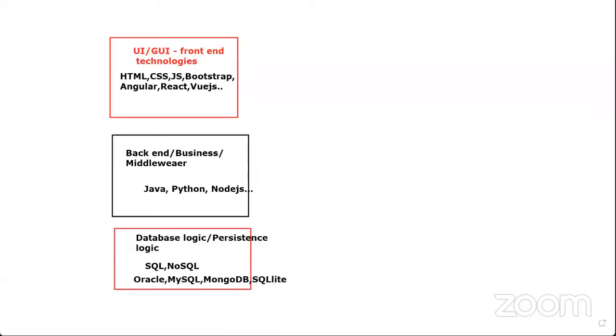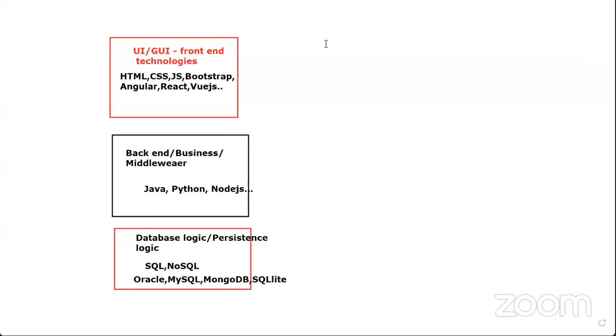Now you understood what is front end and what is back end and what is database, right? At least you got an idea where front end will be used, where back end will be used, and where database will be used. Front end is whatever we are seeing in the screen. Back end is for any background processing, and database is for the storage. Got it?